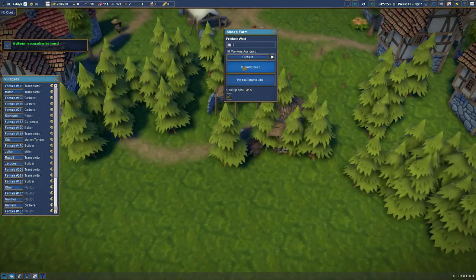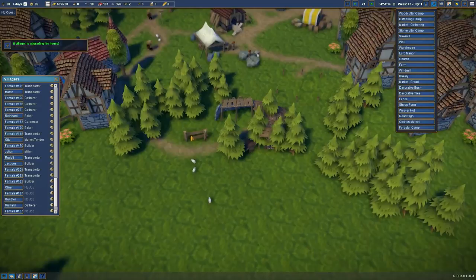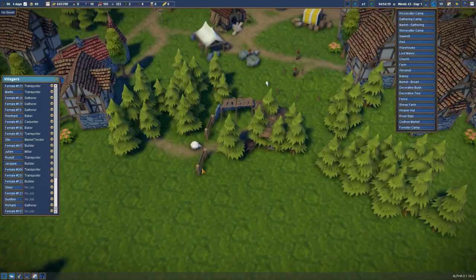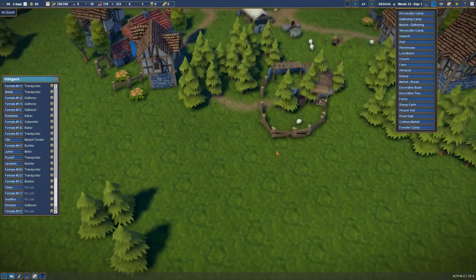Do we want more sheep? I don't know how many I'm allowed. I'm a bit confused — they're not hemmed in with any sort of pasture, they're free to roam. Can they go through gates? Do we need to build a little gated area with a fence? Let's build a little fence area for the sheep and see if that actually works — I'll put money on the fact that it doesn't. Yep, the sheep aren't bothered by simple things like physics.